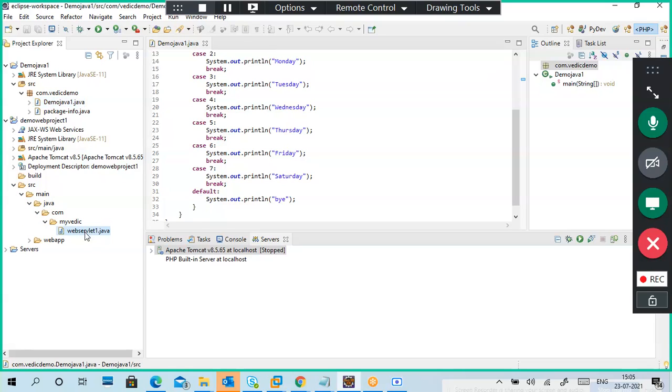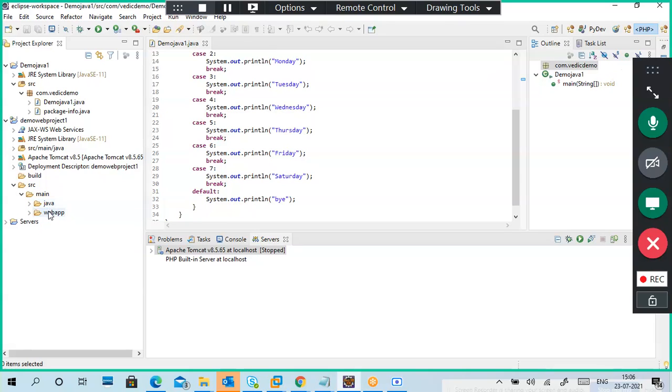java.com, so this is my Java web servlet page. Web, web.xml, index.xml. This is the manifest. This is my web application. I need an index.html, and how to function, how to take input, how to process it, that is done by this servlet. So both are in different folders, but all are in the same hierarchy only.